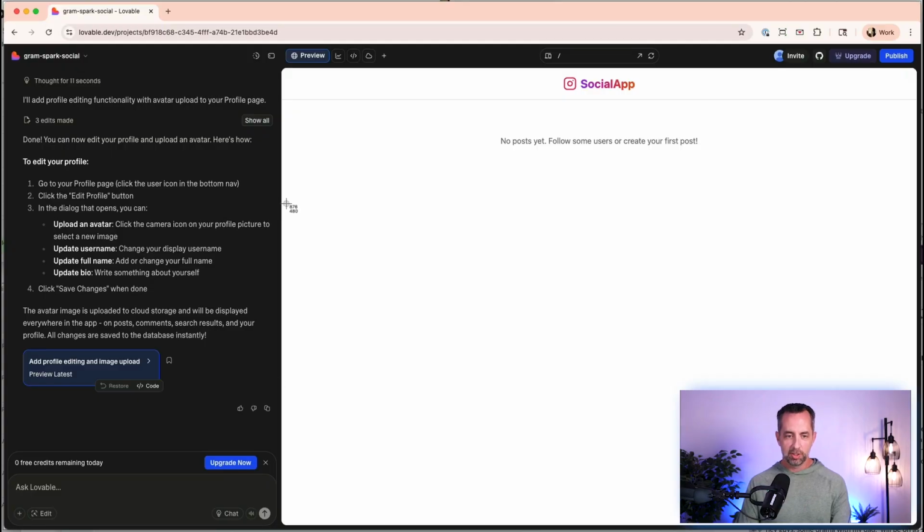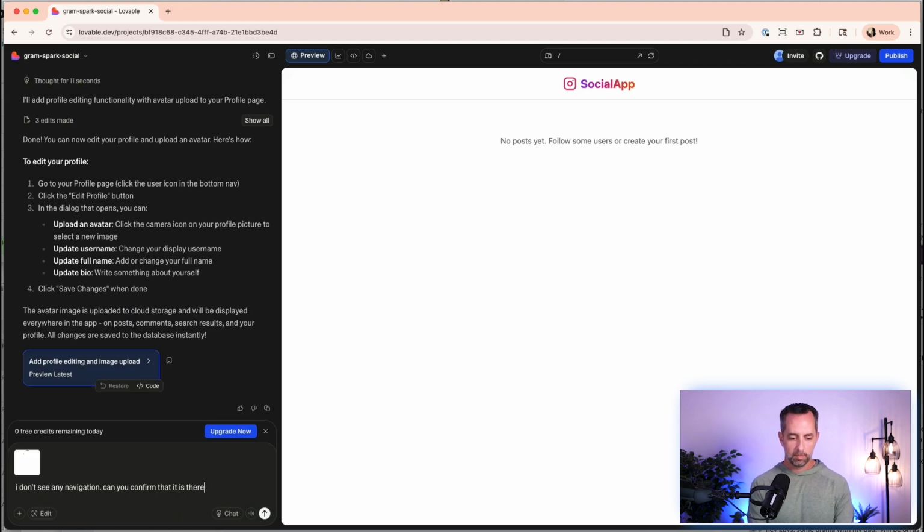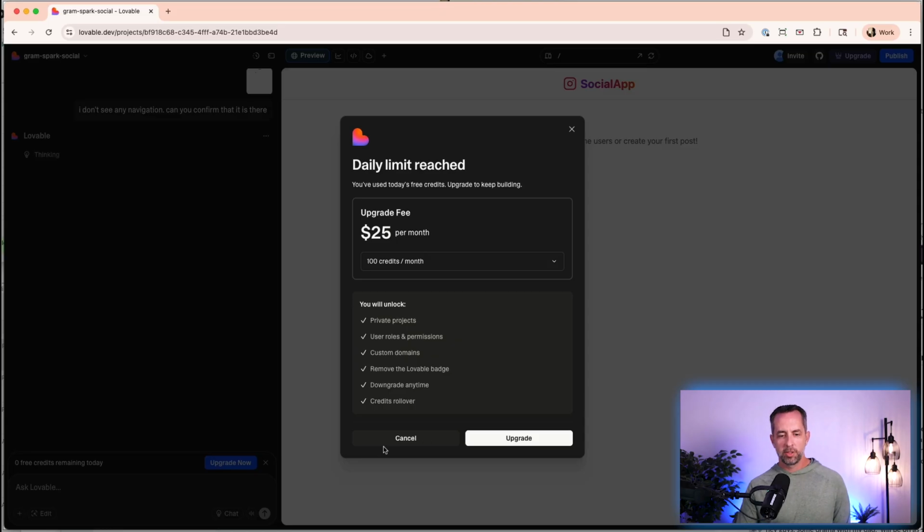Okay, cool. This is exactly why I wanted to real-time code this, because this is just how vibe coding goes in all of my experience, whether it's Replit or Lovable or Bolt or V0. It thinks there's stuff here that just ain't here. And so what we're going to do is just take a screenshot of the whole thing and plop it in here and say, I don't see the bottom navigation. Okay, bummer. Okay, so I reached my daily limit. So I guess this is a fair place.